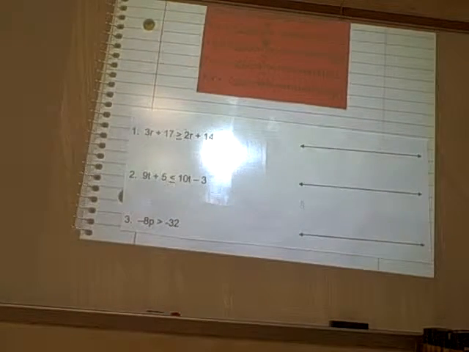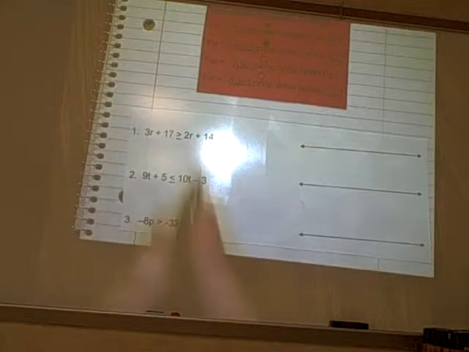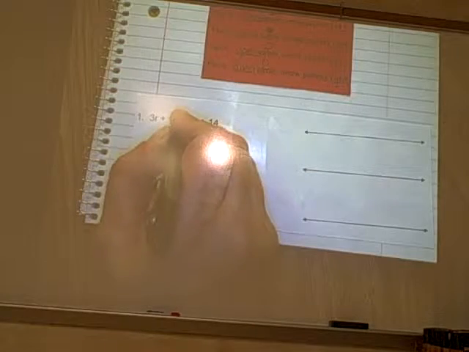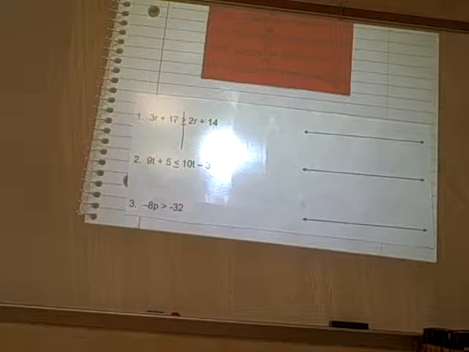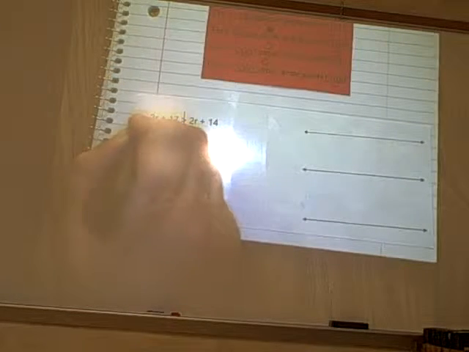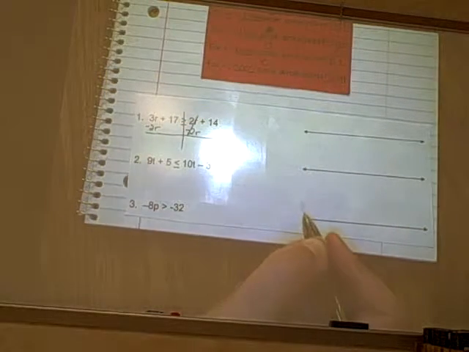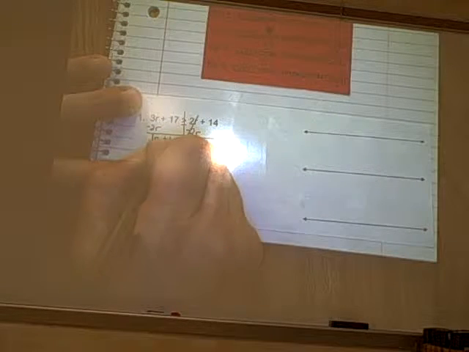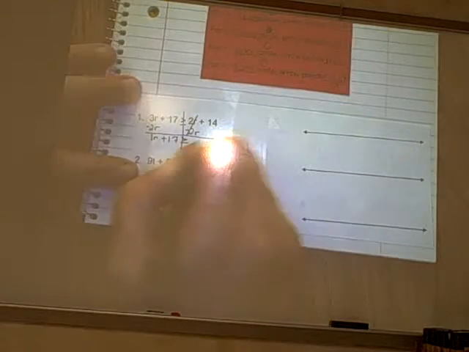Okay, so you're going to treat these exactly like an equation. So you're doing the same thing that you've been doing with your equations. So this is the little inequality symbol where the equal sign usually is. Draw a line down the middle. If I had that as an equation, what would be the first thing I would do? I would subtract 2r from both sides, right? So I'd go minus 2r here, minus 2r there, just like I would if it was an equation. This goes away. 3r minus 2r is 1r, still plus 17. And instead of equals, I've got the greater than or equal to symbol. And this is 14.